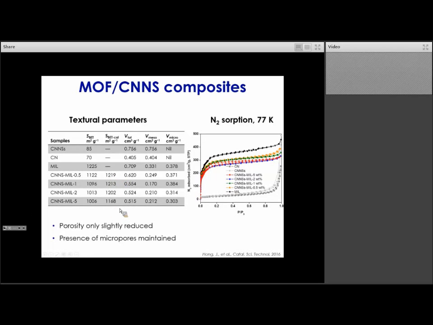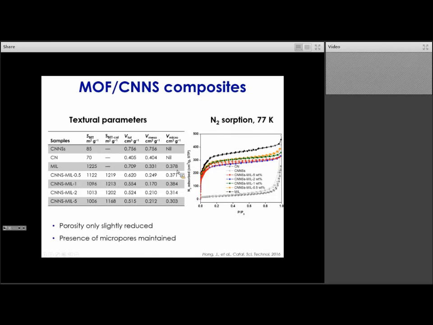This is different from what was observed with the MOF graphene oxide composite, and we think that this is due to the fact that the carbon nitride nanosheet may affect a little bit the production or the growth of the MOF units and can also potentially block the pores. But the important part is that we maintain some microporosity in those composites, which can be beneficial for adsorption of CO2.